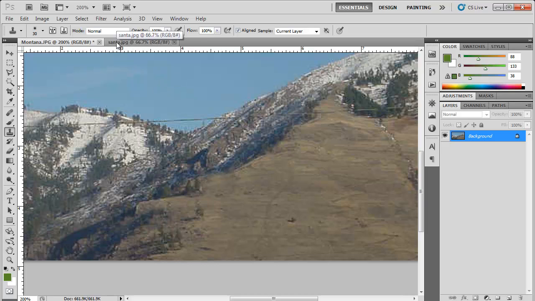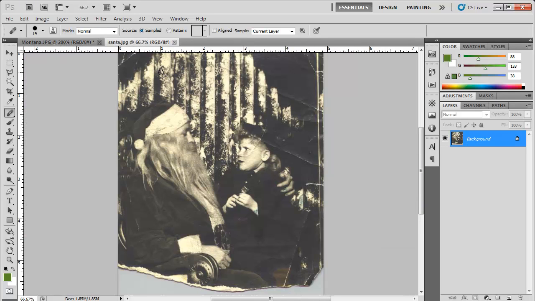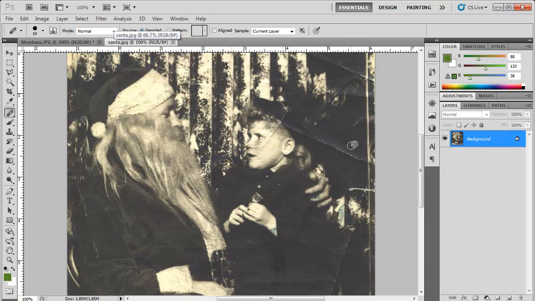Another very similar tool is the healing brush. It does pretty much the same thing, except it remembers and recalls shades and lighting and reflection, those kinds of things in the area that you're painting over. In this area, there's not a whole lot of that kind of thing happening, so it doesn't matter if you use the healing brush or the clone stamp tool. Let's go to another example here. This one's probably a better one to use a clone stamp tool on, because we're going to get rid of some of these ridges here.